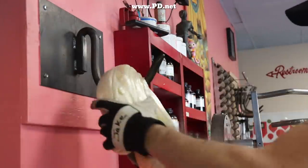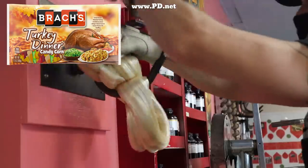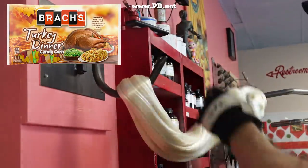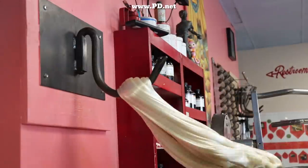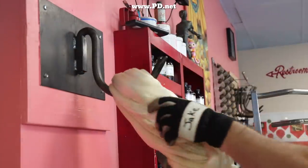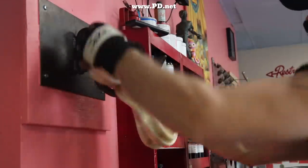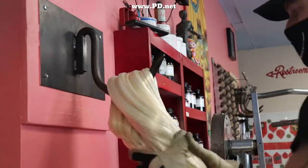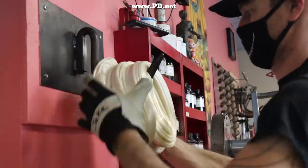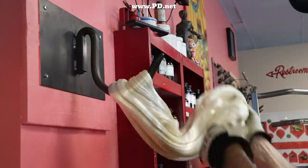So an online acquaintance of mine, Megan, posted that she found turkey dinner candy corn. Apparently Brock's is doing something similar to what I did last year this year. I can only hope that they were inspired by me, because that would be really cool, wouldn't it? She reviewed the candy corn, but started off by saying she doesn't like candy corn. I seem to be one of the few people who actually do. And I'm kind of interested in how this would be side by side with my candy.